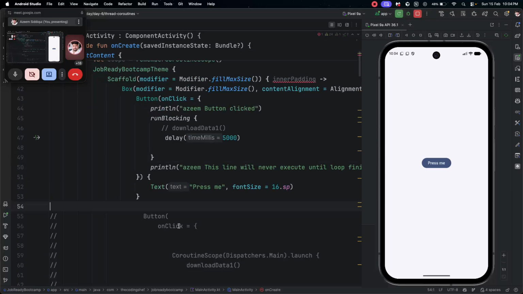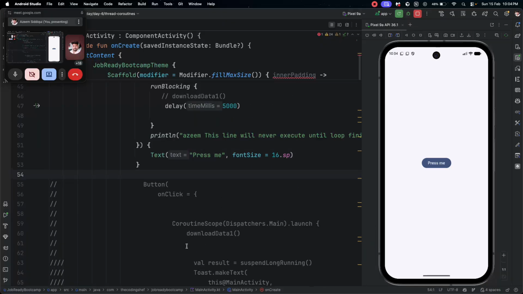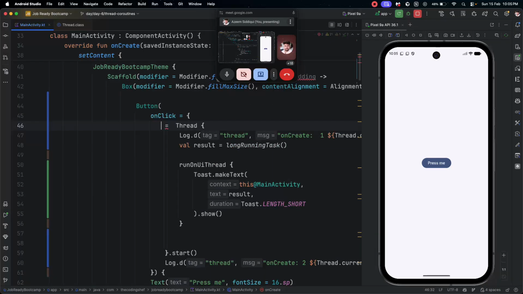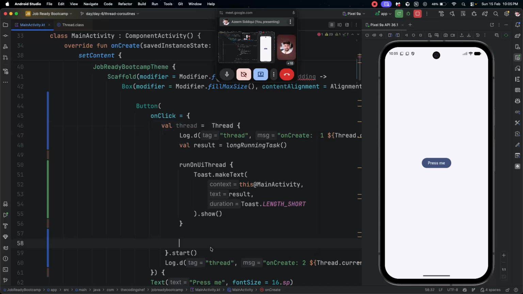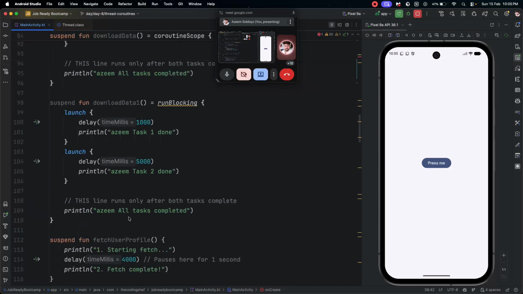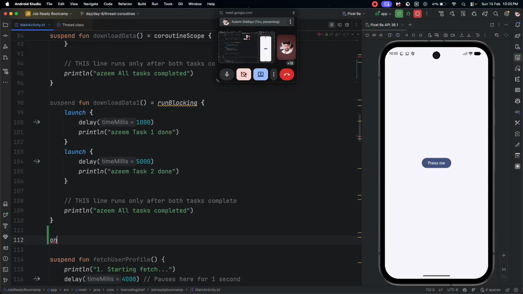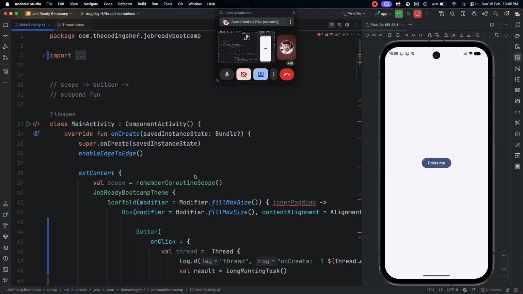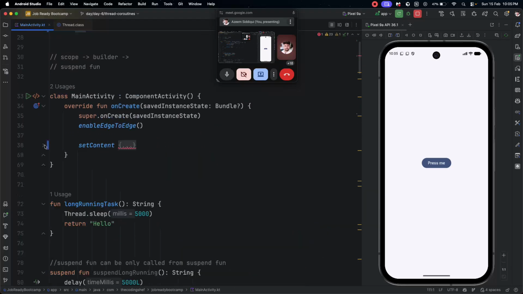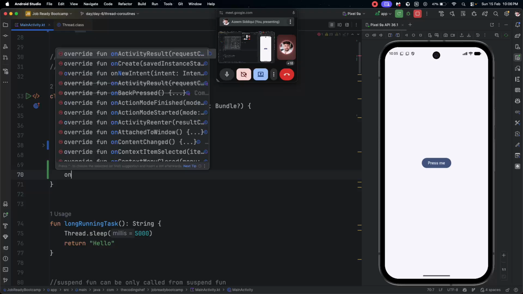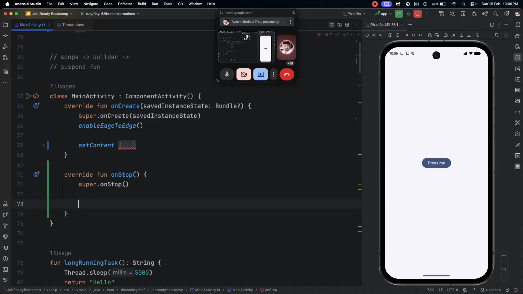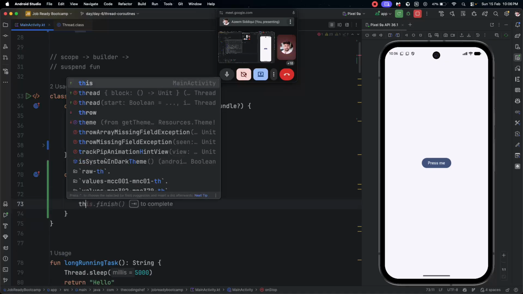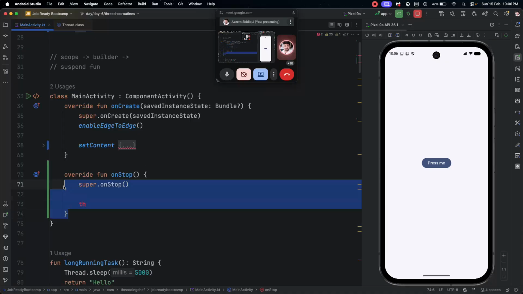What we are discussing is how to stop the thread. I can store it in a variable, let's say this is a thread, and stop it in onDestroy or onStop. But for that I need to define the thread variable globally.